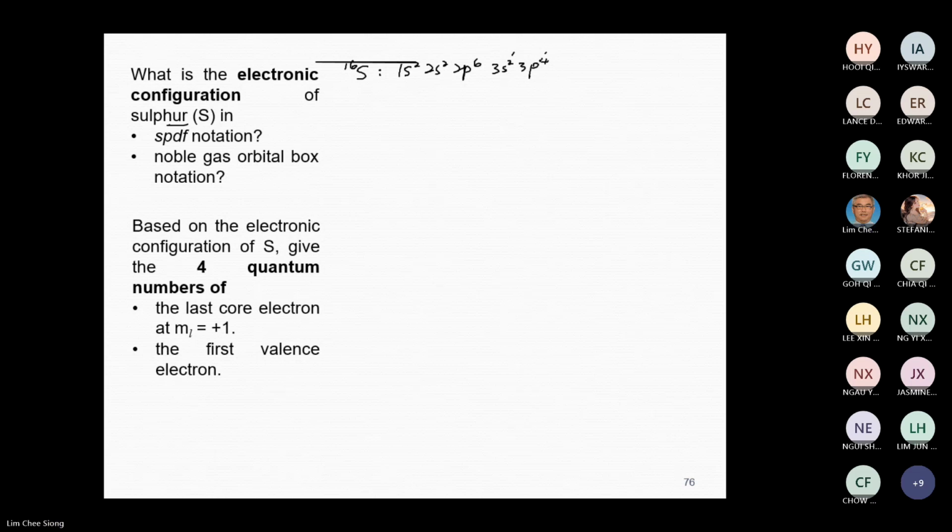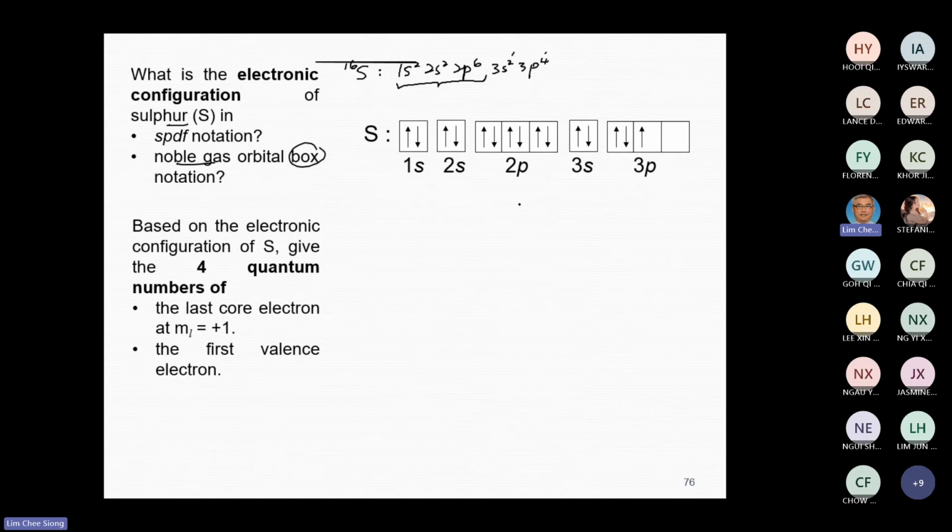Clear? Okay. Any noble gas notation? No? Go ahead. Okay, noble gas, orbital box. We have to go for the box. So what should you do? I have to do the box, but I have the noble gas. What's the nearest noble gas to it? Yes, this is the noble gas number that we have. 2, 2, 6 equals 10. So equal to what? Equal to neon. So that's why, is it correct or not? This answer, is it correct? Can somebody answer me? Correct or wrong?